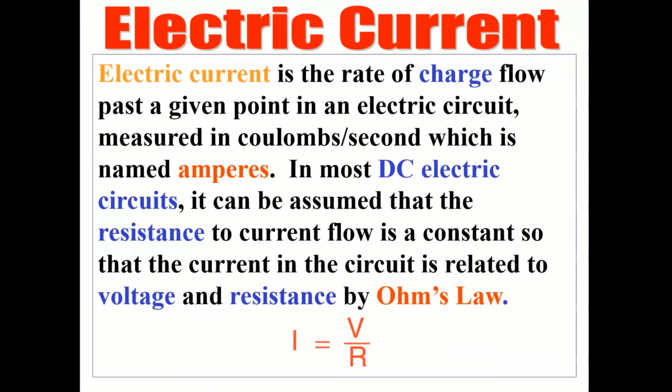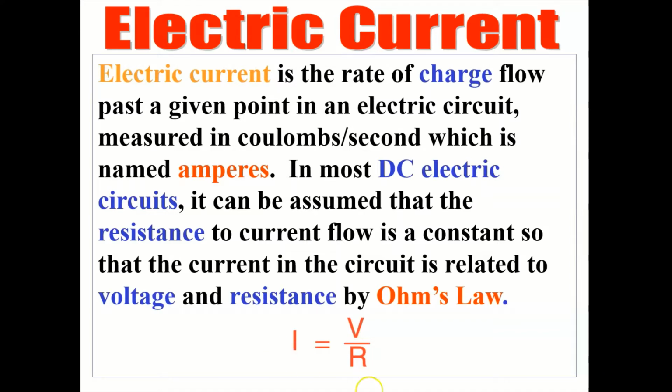Ohm's law looks like this. If you want to find the current in a circuit, you simply take the voltage of that circuit and divide it by the total resistance. So total current is total voltage divided by total resistance. Current can be different in different parts, but we're not worrying about that just yet, as we start breaking apart our circuits into more useful things.